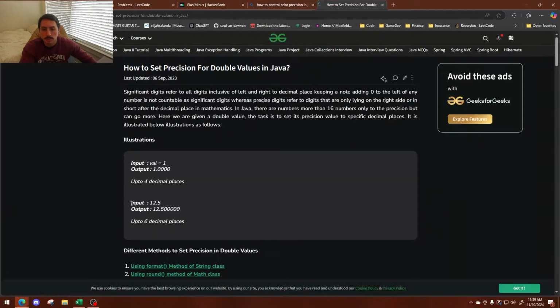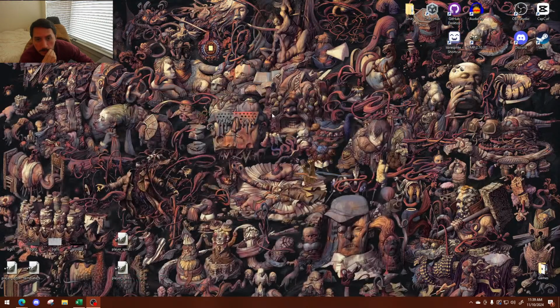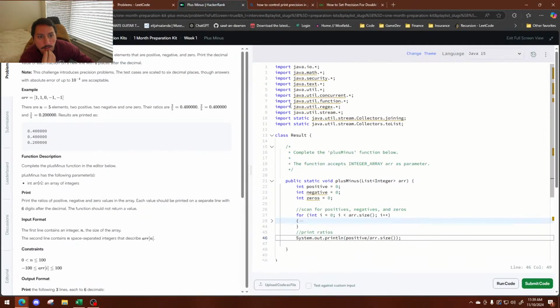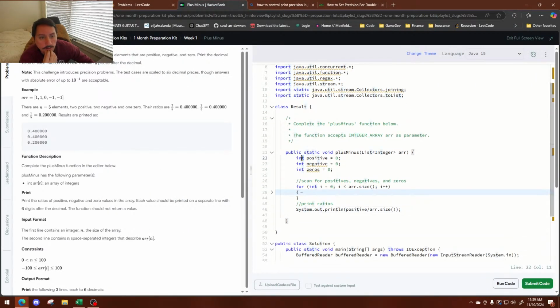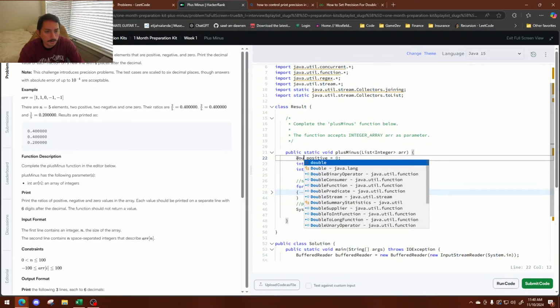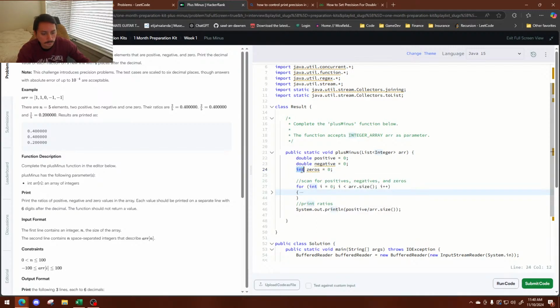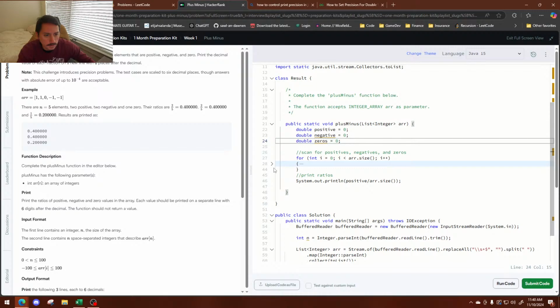Oh, hang on. I just realized I have an error way at the beginning. These need to be doubles or floats or something. And then this needs to change.